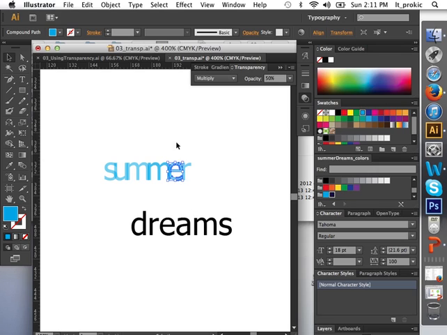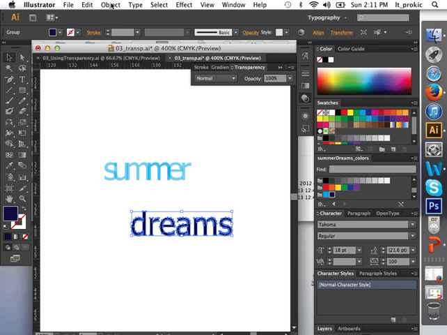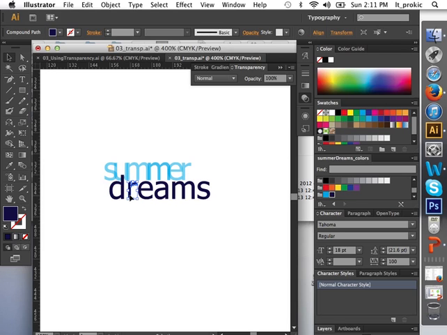Each letter is a group, so you can use your selection tool to select the whole group. So again, we can change into our colors that we like, create the outlines, ungroup it, and then we can bring all the letters closer. We can start, and also let me apply some kind of transparency and start playing with them.